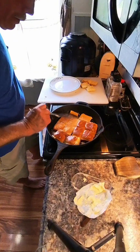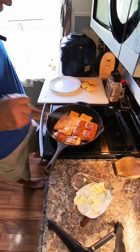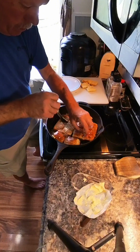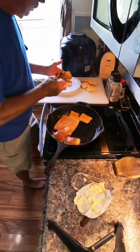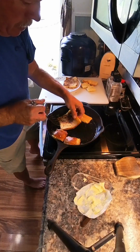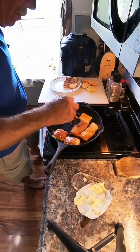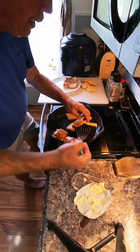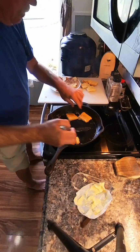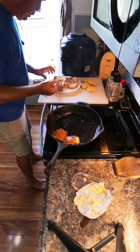Damn, did my pan cool down? I'm not hearing nothing. There we go. Alrighty. See? Almost. Let me spin this one right here around. There we go. Now we're starting to smell it. Alright. I'm going to hate to tell y'all, but this is looking really good.